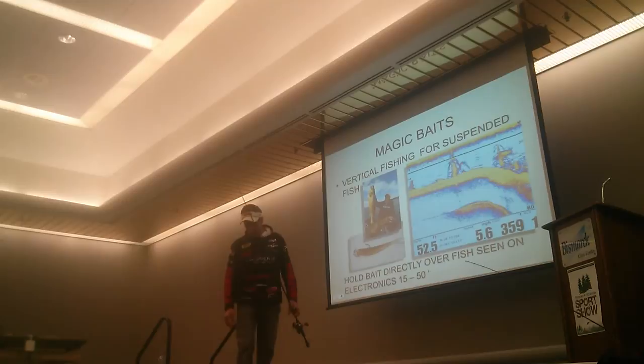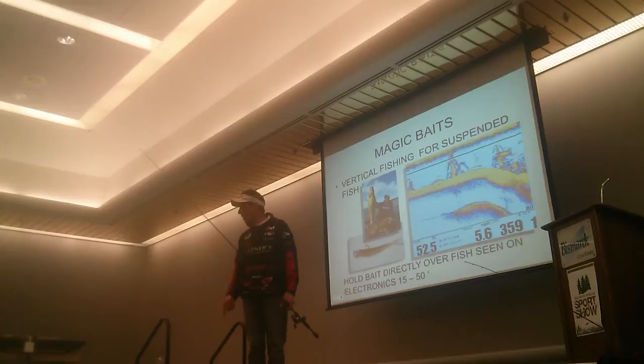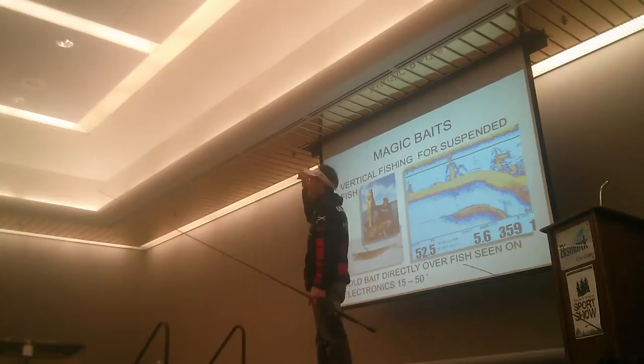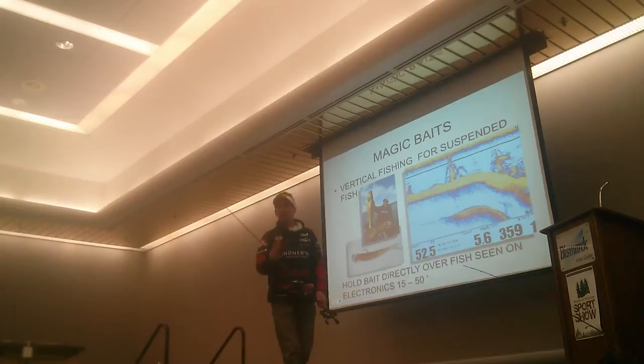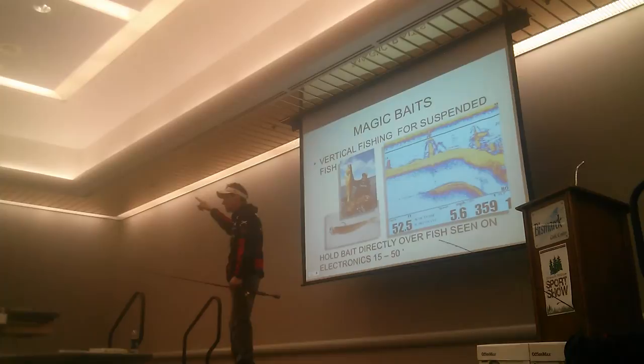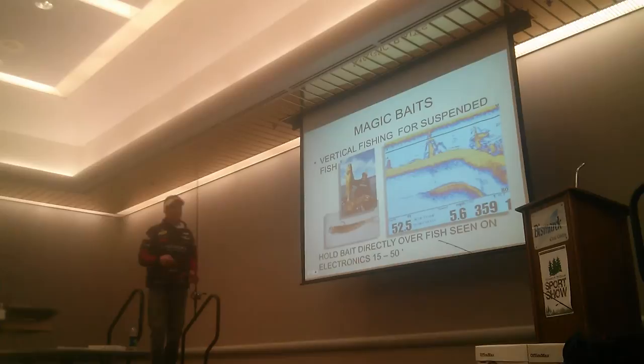I'm moving along a ledge where the top is at 15 feet and it jumps out to 30 feet - I may only drop my bait 10 feet down. The bait is hovering right along the ledge, and any walleyes sitting along it see that thing coming over. Think about it - minnows are not always bolting around. They're just sitting there, hovering in the water column, and those fish know that's a real easy meal. Plus, the fish are feeding from below up, so they can't see the predator above them. It's a really positive feeding experience and an effective way they can feed.